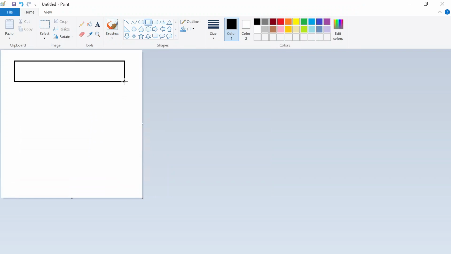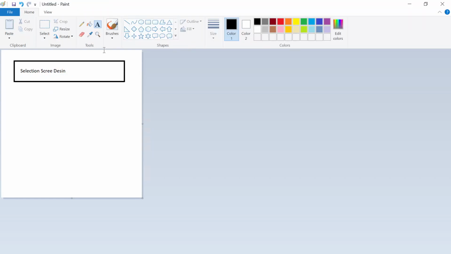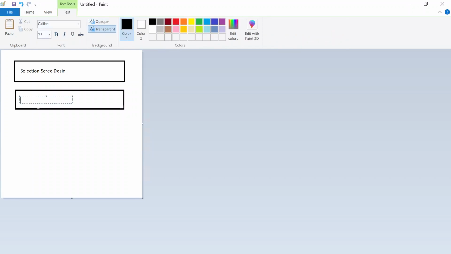First part, selection screen design. What is the next part? Input parameter.